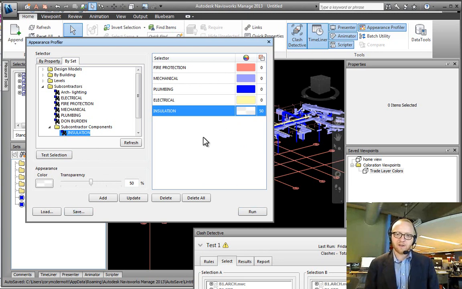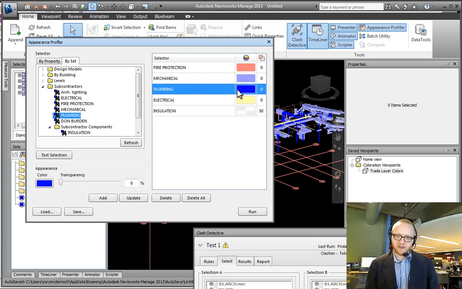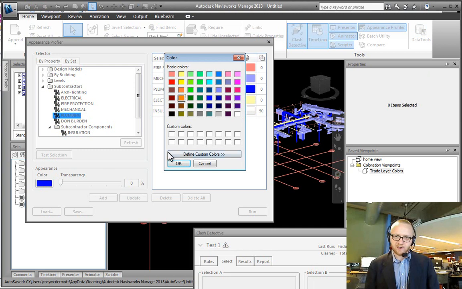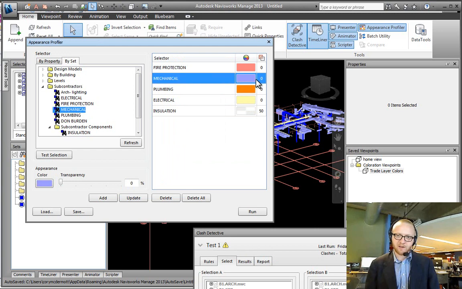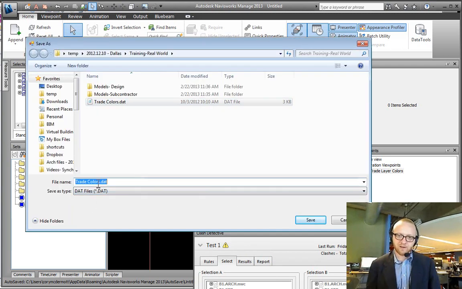If I wanted to save this out as a new one, so maybe instead of making plumbing that blue color, I wanted to make it orange. I could say update that, and that's going to change. And I also want to make this mechanical 20% transparent. If I hit update, I could save this thing out as trade colors V2.